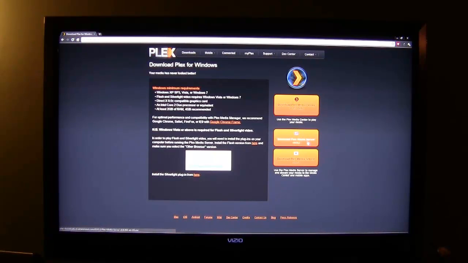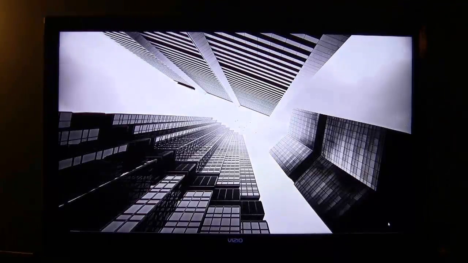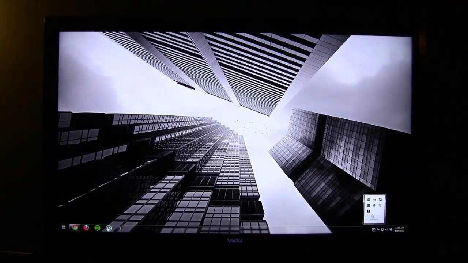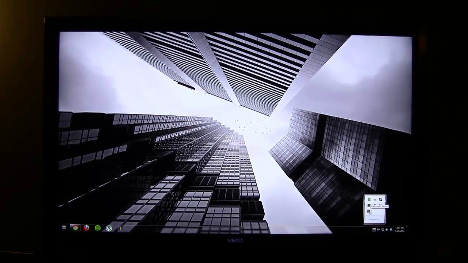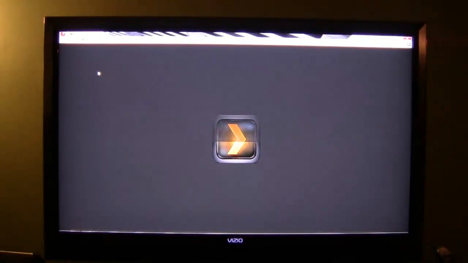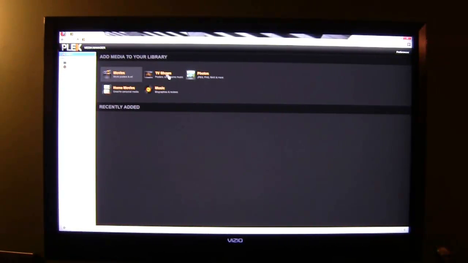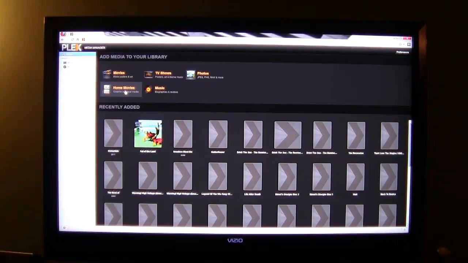If you are like me, you'll download the Media Server first, and then you'll download the Media Center. You download the Media Server, run through the install, and that will install the Media Manager, and of course everything else needed to serve the files around the home to portable devices as well. That'll give you the Media Manager, which is what you would use to point Plex to all of your media on the computer: your photos, your videos, TV shows, music, and home movies.